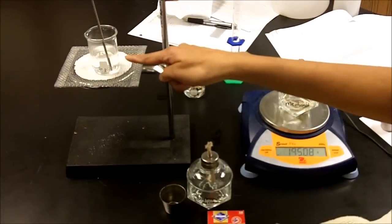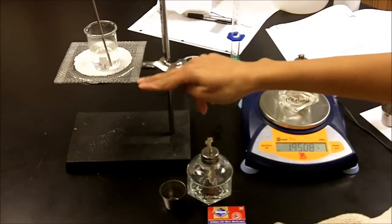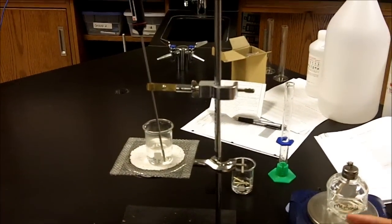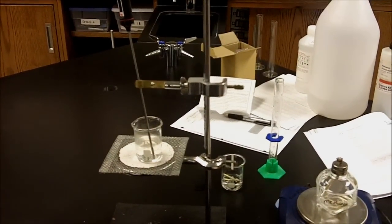Again, make sure that you use fresh water for this as well. Keep the ring stand and the thermometer at the same location above the burner, so that way you can have consistency between the two alcohols.